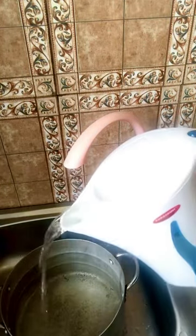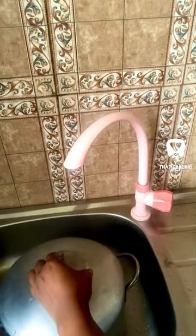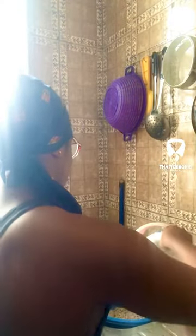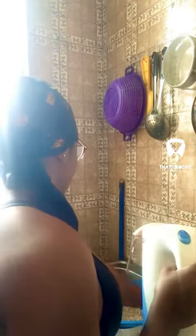The next step for me is to put in my hot water, which I already boiled earlier on, and then I'm going to let this start simmering on the fire. I put in the beans which I already picked and then add the water inside of it and basically just wash it till it's very clean.